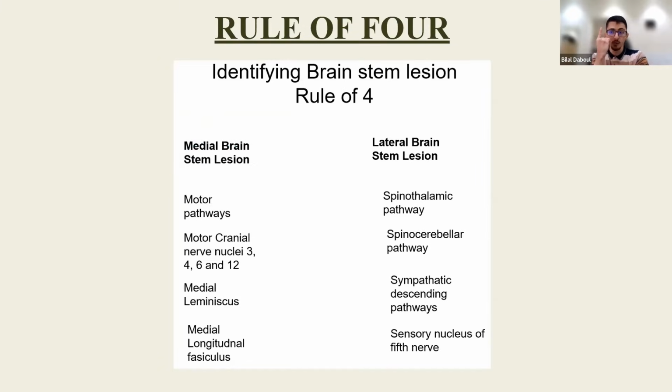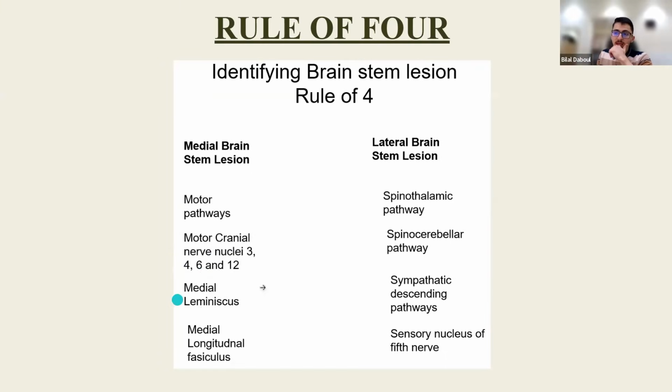One would be the corticospinal tract, which is the primary descending motor pathway. Secondly, you would have the motor cranial nerve nuclei 3, 4, 6, and 12. So the third would be the motor nucleus of the oculomotor nerve. You would have also the trochlear nucleus, the abducens nucleus, and the hypoglossal nucleus. So you can essentially tell where the lesion is based on the nuclei that are involved. If I have the hypoglossal nucleus being affected, then I would immediately localize the lesion to the medulla. Immediately. It's very medial in position. Again, the somatomotor column, the nuclei that provide the GSE fibers, are dead center. They are very close to the midline.